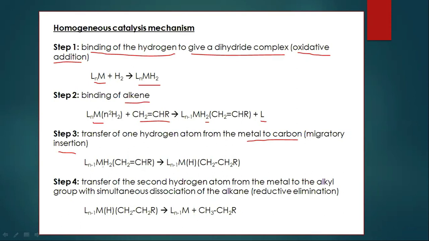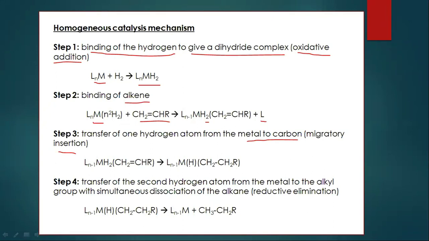Generally, the hydrogen will first add to the carbon which has fewer hydrogens in the initial stage. So the first hydrogen has been transferred, giving CH2 single bond CH2R. And still one more hydrogen atom is left on the metal, as only one hydrogen atom has been transferred across the C double bond C.